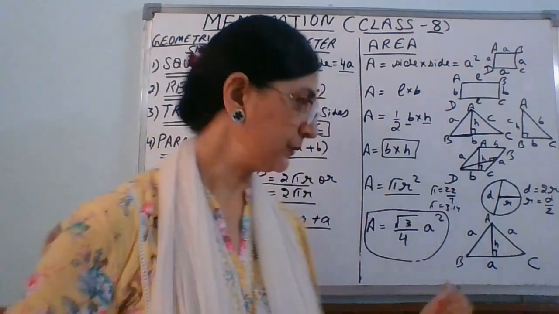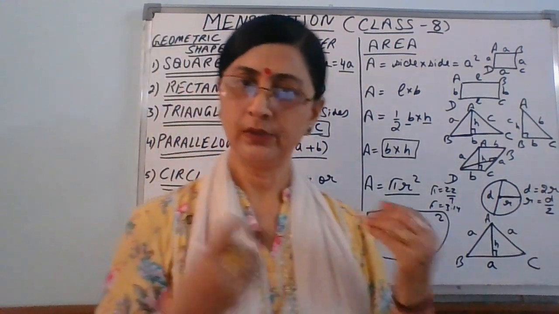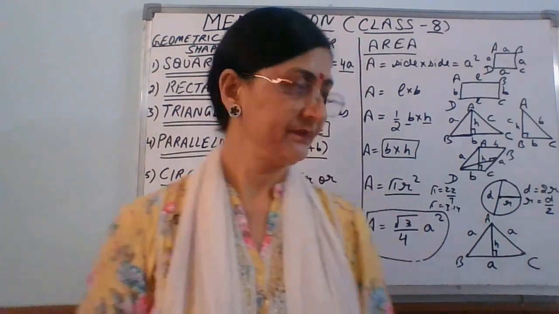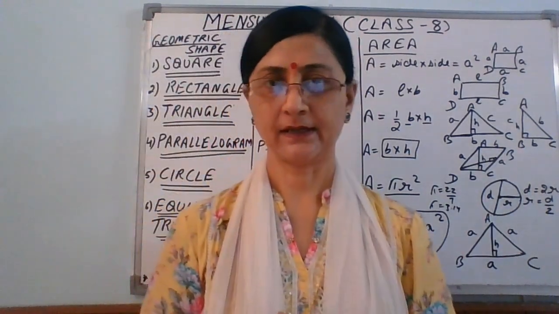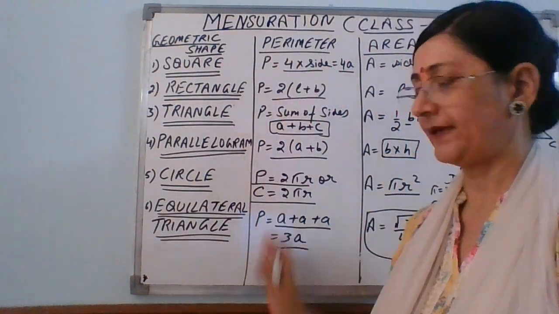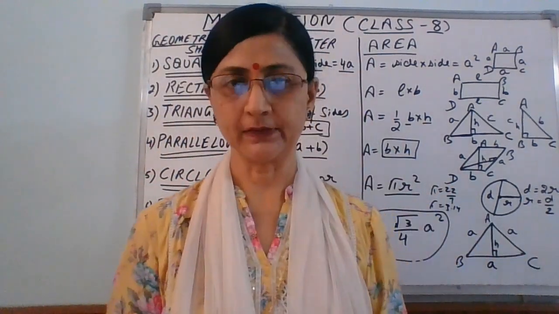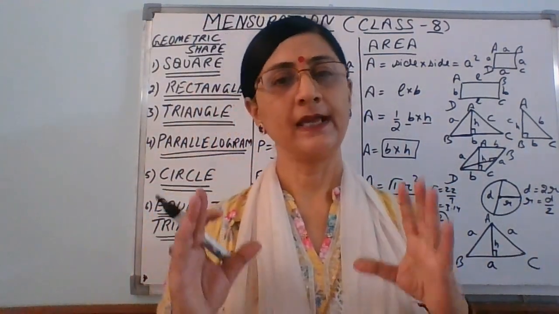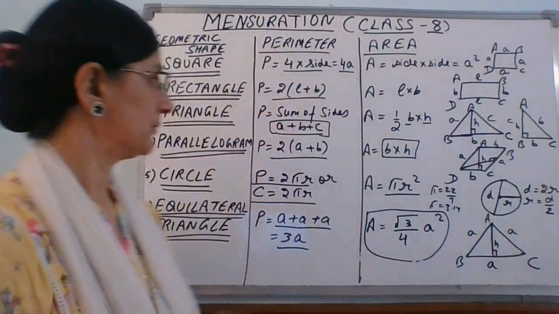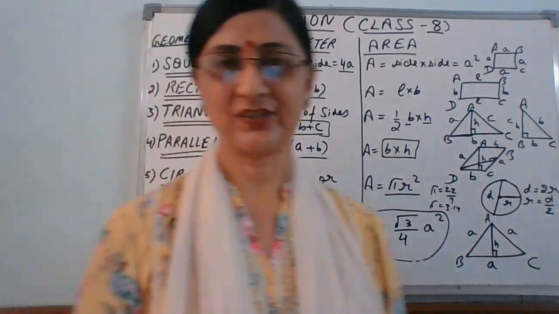Either you leave the answer in root, अगर आप question में ये value डालते हैं तो root में answer छोड़ देते हैं, अगर नहीं डालते हैं तो √3 की कुछ value होती है 1.73. It is mentioned in the question, I think. If it is not mentioned, we can learn that, right? So children, I hope these geometric shapes and their perimeters and their areas, they are clear, because these formulas will be required for the first exercise of NCERT, mensuration, first exercise of NCERT book, right? So you can learn these, right? Daily you can revise. Now let us do the questions, children.